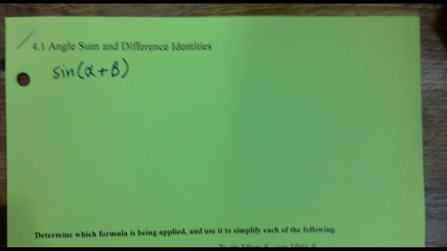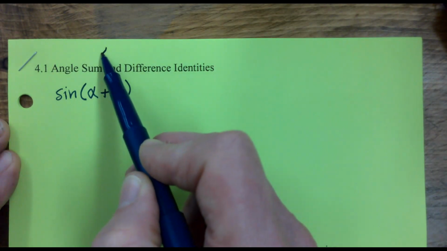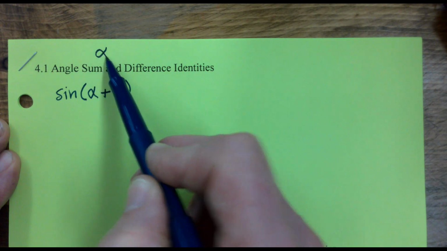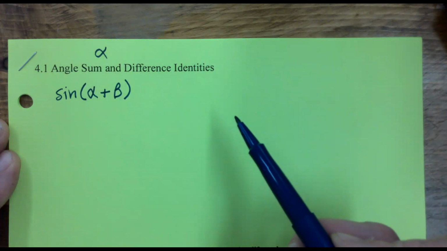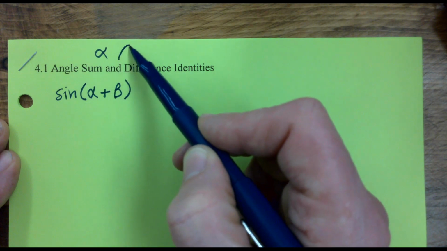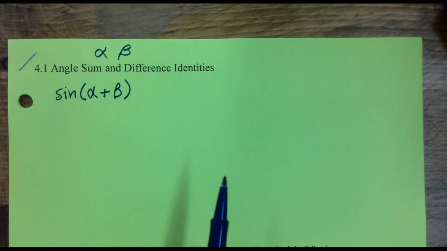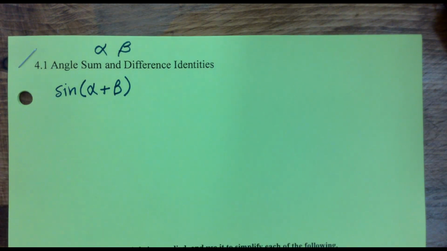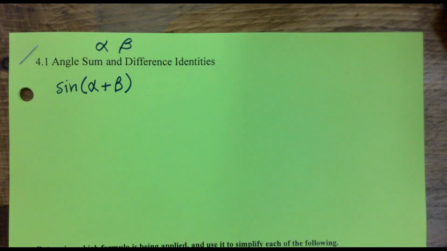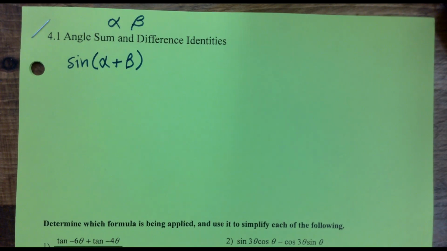Let's do a little practice. Alpha, are you with me? It's like a fish. I start up at the top, I go around, alpha. That's it. Beta, it's a B, but we start at the bottom and make our beta. Not fancy. It sort of looks like a crooked heart almost to me. But alpha and beta. If you hate those, put A and B. I don't care. Any variable you want, X and Y. I'm just using alpha and beta again because that's what's on your note sheet.